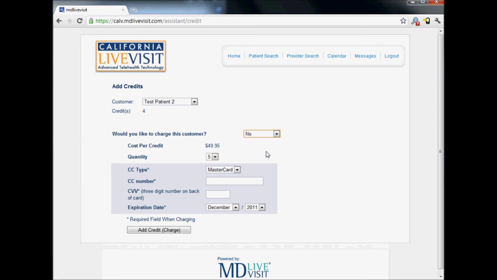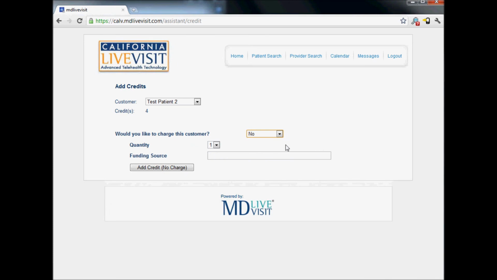Answering no will allow you to enter up to 5 credits without charging the patient. In this text box, you can also enter the funding source, whether the patient paid by check, cash, or if their insurance company paid for several sessions.